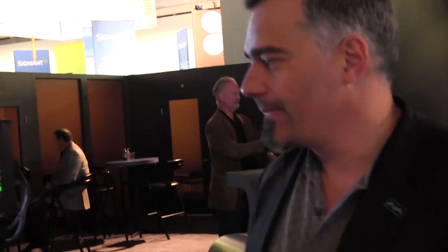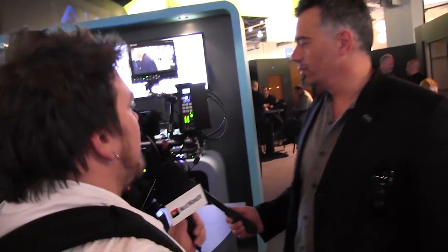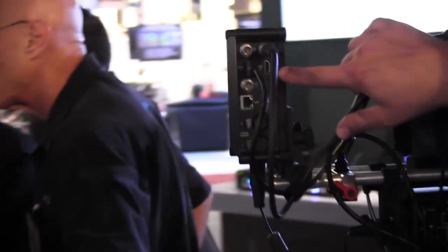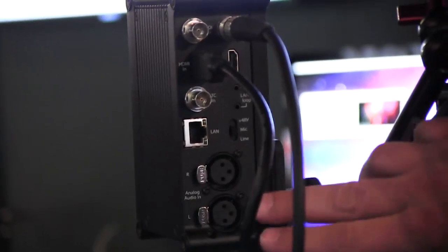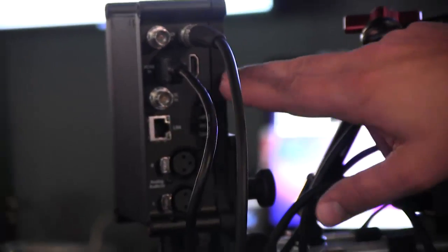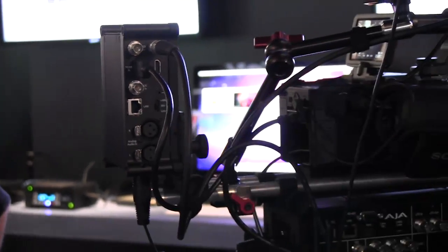On the back you've got SDI in and out, HDMI in and out, and professional XLR audio connections. The unit can handle up to eight channels of audio through embedded SDI or HDMI. Those extra connections give you options if you're running additional audio — not necessarily camera audio; you can run a boom or another microphone right into the unit. It supports line mic or phantom power directly on the unit and records that audio directly into the ProRes files.